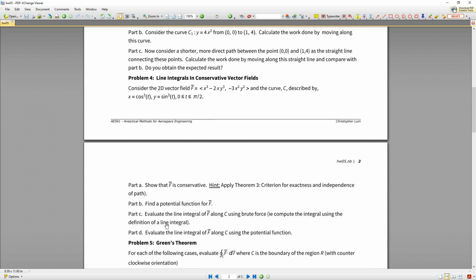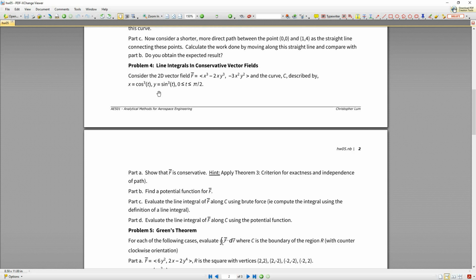Okay, and then problem four is actually somewhat related to that idea. This is the idea of line integrals in what are called conservative vector fields. And again, the adjective conservative in front of the vector field is going to make a lot of sense once you watch that video. But again, I'd like you to consider what I claim is a vector field, which is hopefully conservative. And then I'll let you play around with this. In fact, let me just let everyone read through this. The only thing that's interesting about this is you should be able to show in part A that F is conservative, and that has some implications for line integrals.